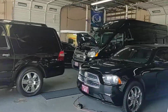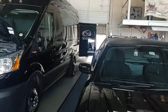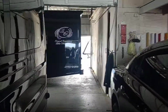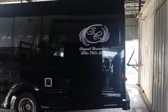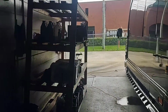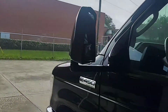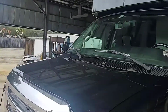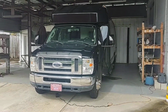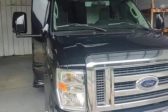Actually, I shouldn't say all of them. 90% of them, except for the bus that gets kept outside in the detail bay. And that's another thing that your Uber driver doesn't have. They don't have a detail bay. So we have a full detail bay where we're able to detail and sanitize the vehicles inside and out every time that they come and go. So that's back here. And I'll guarantee you that every vehicle gets fully sanitized and cleaned inside and out before and after every reservation.